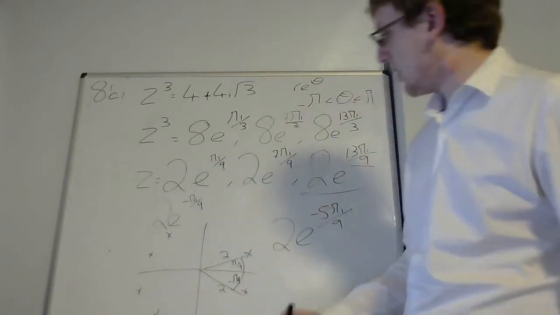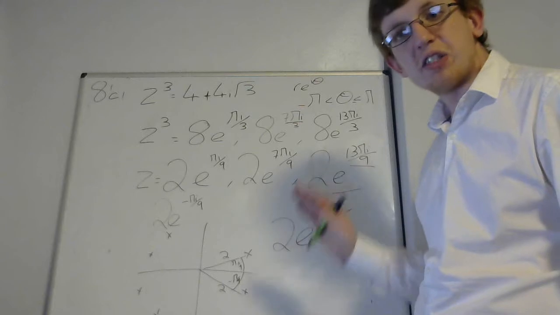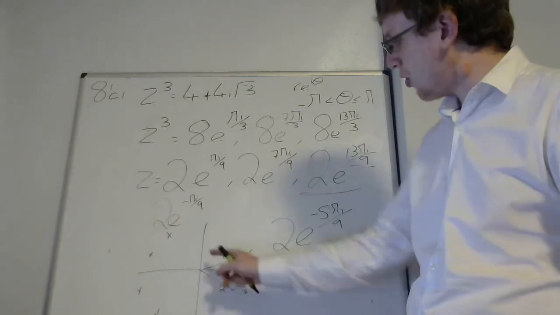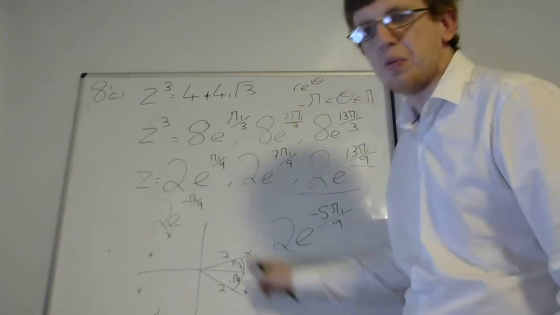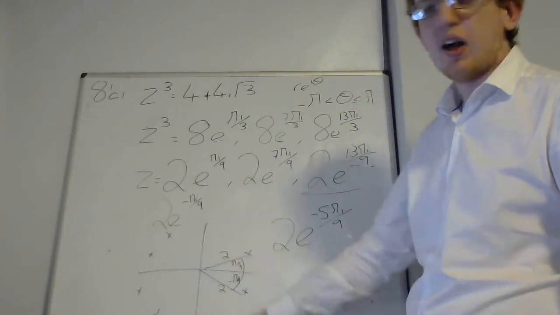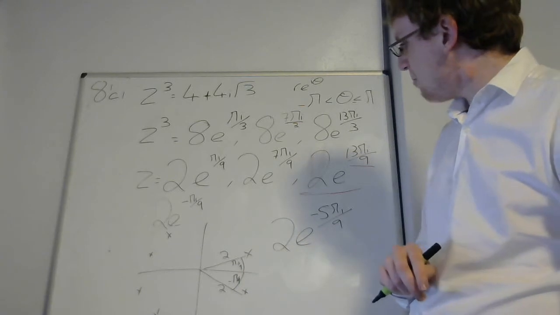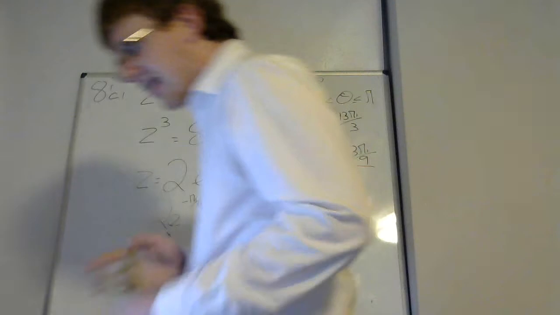So you'll get 6 symmetric points that should look something like that. Like I said, the examiner is looking for symmetry, and they're also looking for each one to be the same distance away, so they should all lie on a circle. Two things there: that they all lie on a circle and that they're symmetric about the imaginary and real axes. Cool.